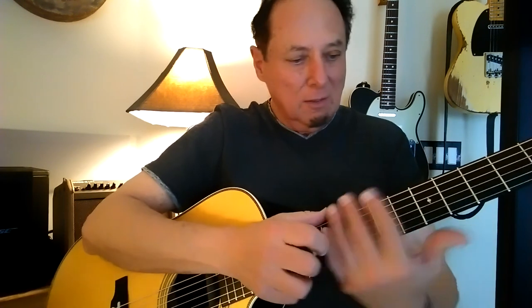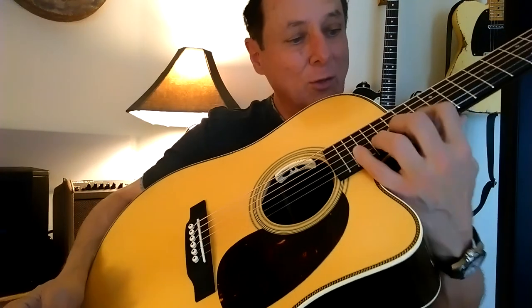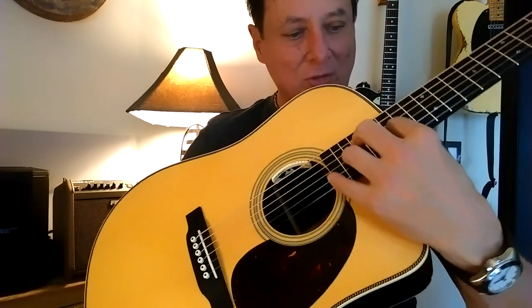I just want a musical instrument that's inspiring. Is it the right tool for the job? If I were doing a lot of fingerstyle and just chording and strumming, I probably wouldn't need or use the cutaway. But because I do solo gigs and I loop and I solo over my loops, I use these upper notes a lot. I don't live there, but I like to go there without having to do those hand gymnastics to just get around up to those high notes.